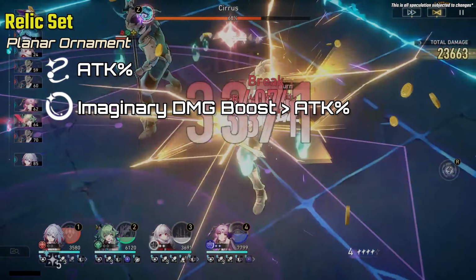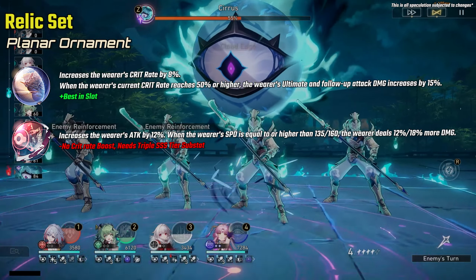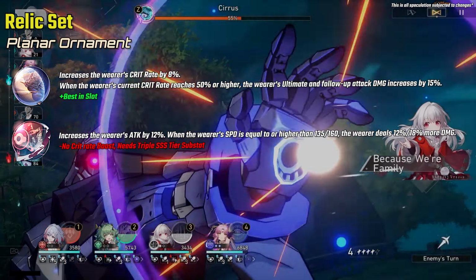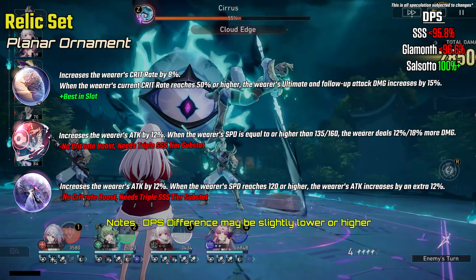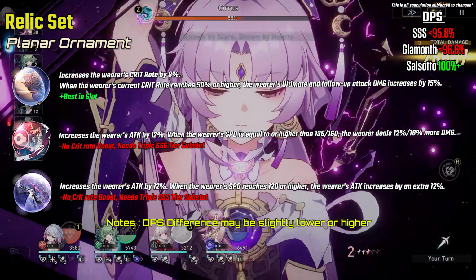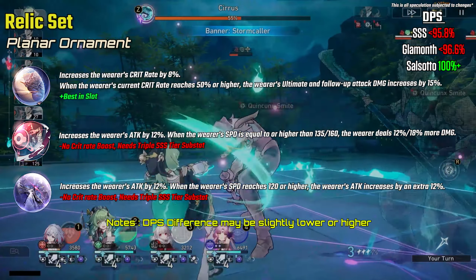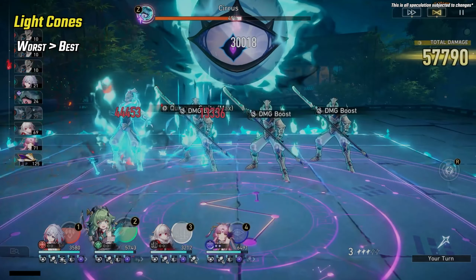His best and only Planar Ornament set is Inert Salsotto, as his follow-up attack and ulti give the highest DPS output. His second best in slot is Glamoth, but it requires 135 speed. At last place, it's Space Sealing Station. I would highly recommend players to farm for Salsotto unless they have triple S tier substats on the other 2 set pieces. Now for his light cones.